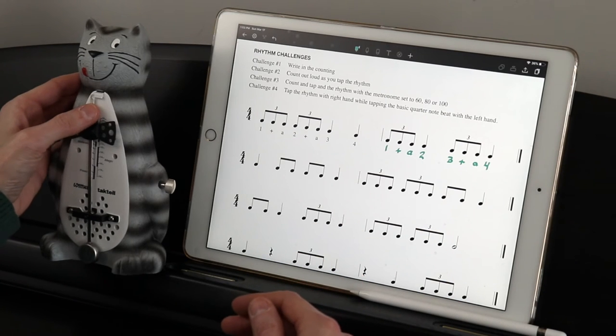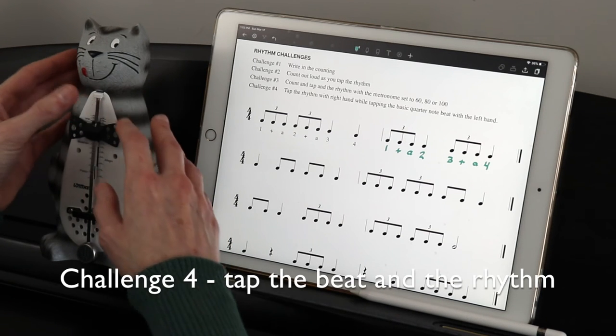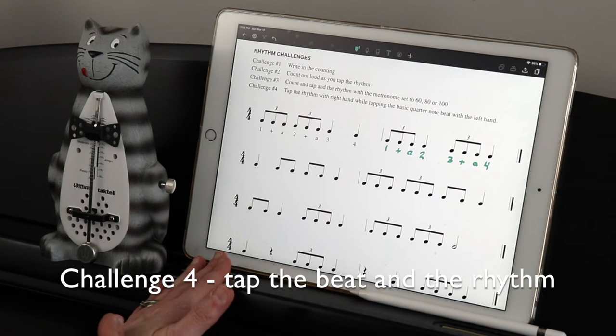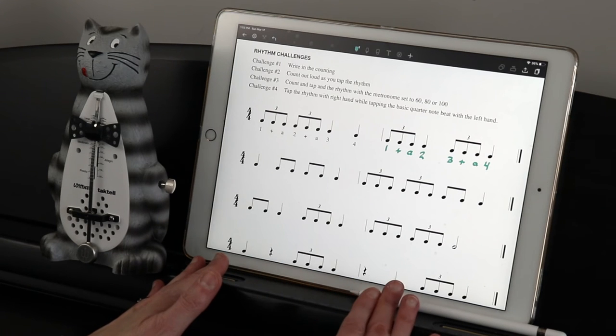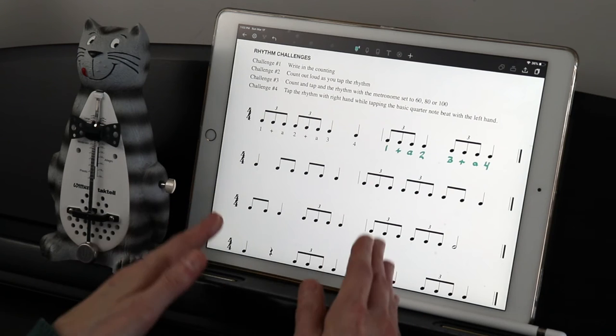And then the final challenge is a coordination challenge. What I want you to do is tap the basic beat with your left hand. So the left hand is the metronome, and tap the rhythm with your right hand. So that is going to look like this.